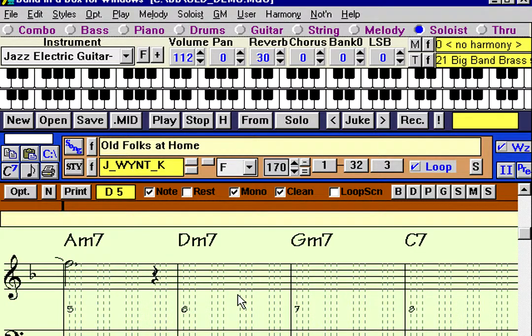So now, I'm not going to do the whole song in notation, but I'll just show you how we can do the next 4 bars pretty easily. So let's say we made a mistake on this note. You'll notice this mono check box. That's of significance. Let's say it wasn't checked and we entered a note here, then you'd have 2 notes. If the mono is checked, it'll realize that you're entering a melody and that all you really want is 1 note there. So if this F is wrong and we realize it should have been an A, we can just click on the A there.